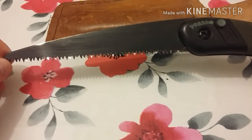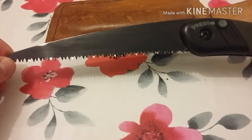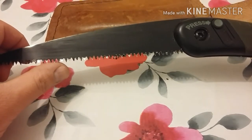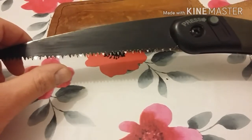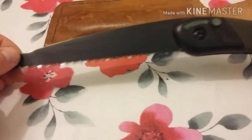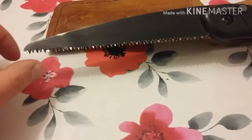I don't have a Silky saw so we'll get that out of the way straight away — I would love one but I don't own one. I'm going to give you a couple of differences between the Bahco and the Silky. I have been lucky enough to use a friend's Zubat and I was very impressed. The Bahco Laplander's teeth work on both the pull and push cut — forward and backwards they will cut, which is something I really like.